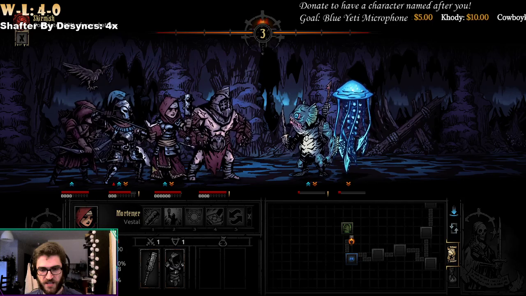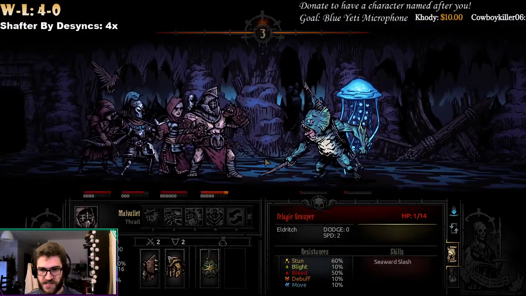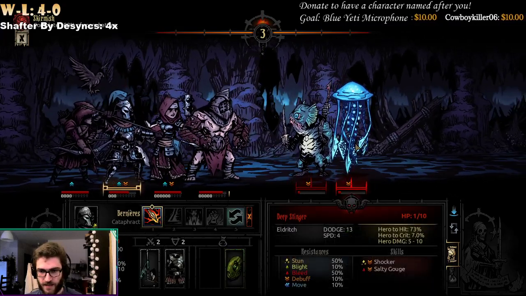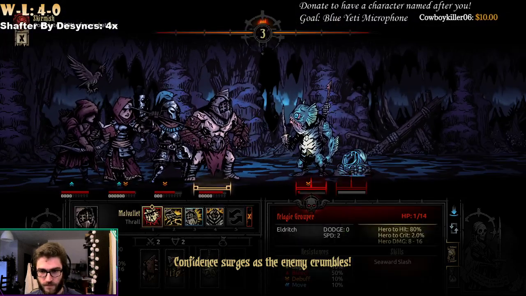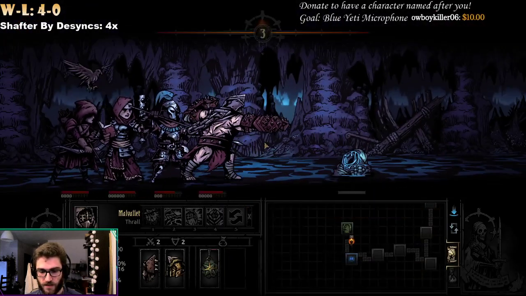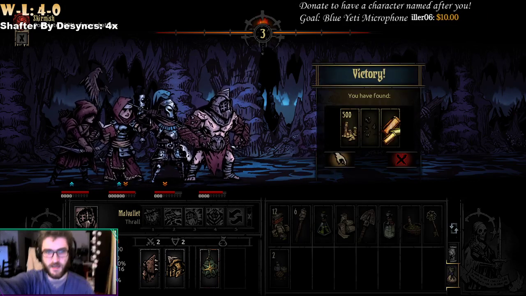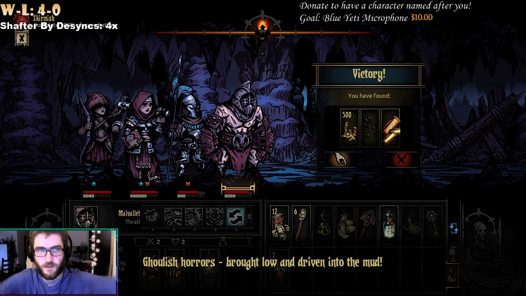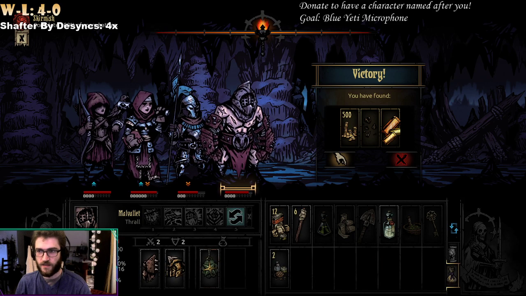I need to change the title after this fight. I need to change the Twitch title as well to classic DD right now, because we are indeed playing classic. Confidence surges as the enemy crumbles. That's good. Okay, that's kind of a nice change from Butcher Circus, I guess, guys. It's a nice change, I'm not gonna lie. So let's just go to Twitch for a second. I just need to go to my channel and change the title to classic DD, because it's classic DD.